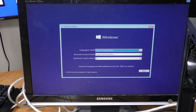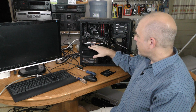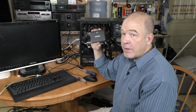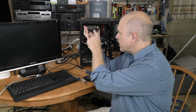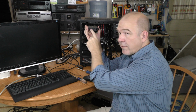I probably won't go through every little step of this procedure. Windows is installed. I have the drivers for my GTX 1060 installed. I got both optical discs running. Next, I want to hook up this Samsung Evo because this is what I like to edit my footage off of. So I need to run the third SATA to here, and then I need power for it.